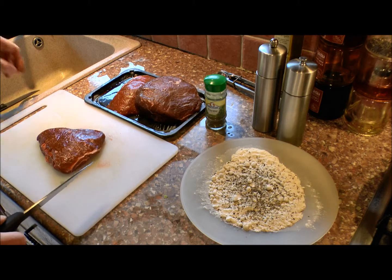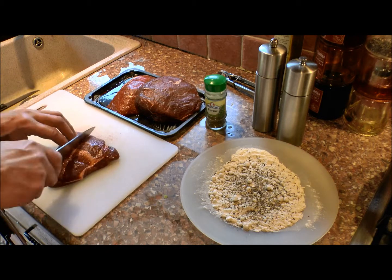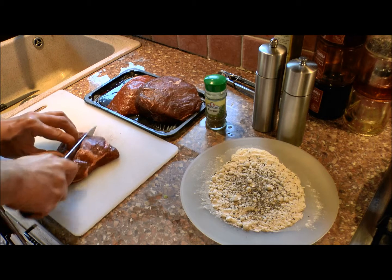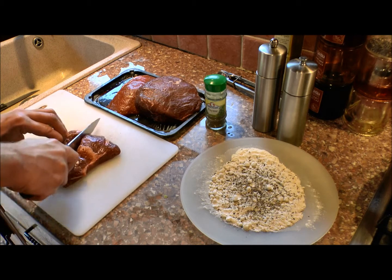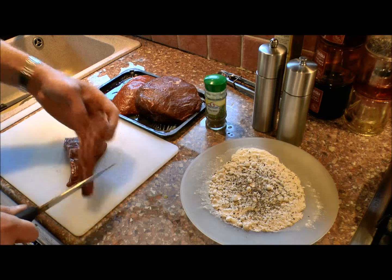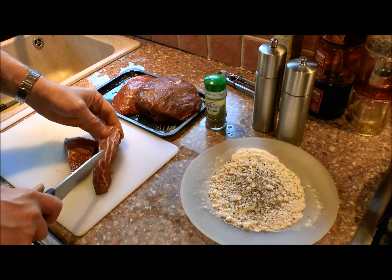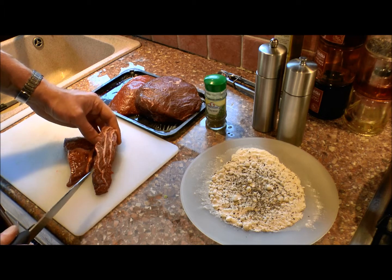So what I'm going to do first, I'm going to cut them into quarters. I'm just going to go straight down the middle with a very sharp knife, and you can see that's fairly tough to cut. Now basically cows eat all day, so there's quite a bit of muscle here that you need to break down, which is why you always slow cook these things.